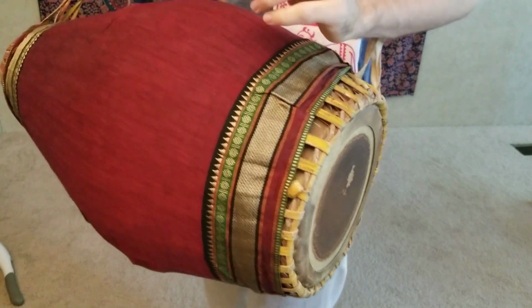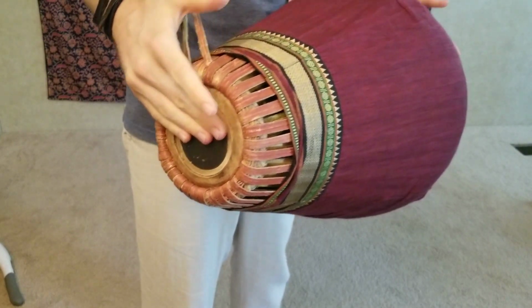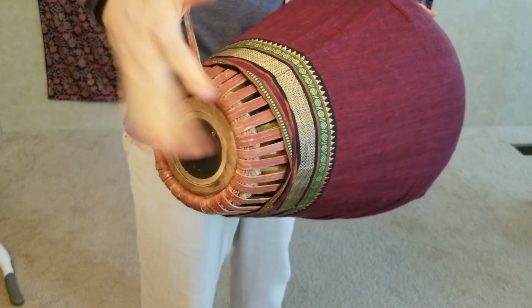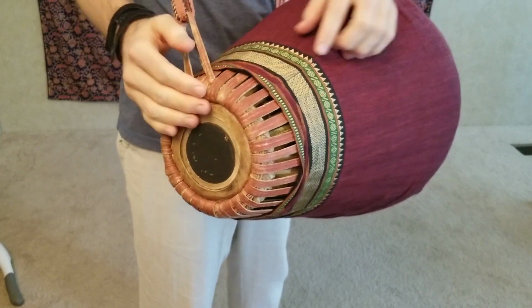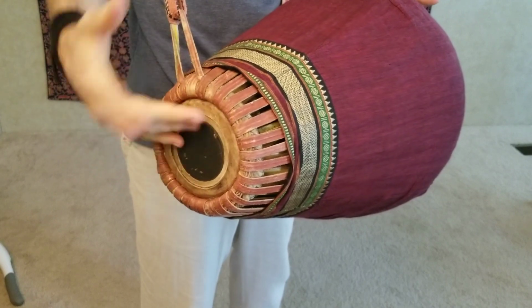So now I'm going to break this up. We have de ne. De is both sides. Ne is three fingers. De ne. And then tene is only on the small side. Tene. So de ne de ne.